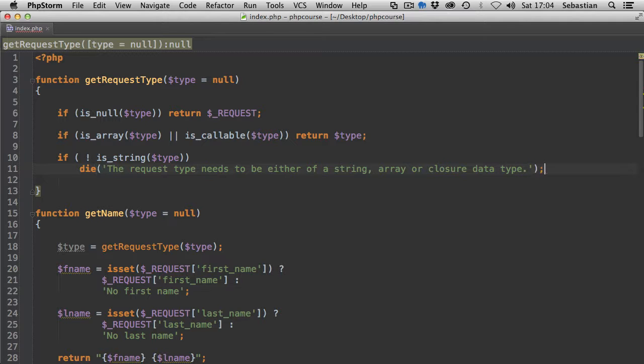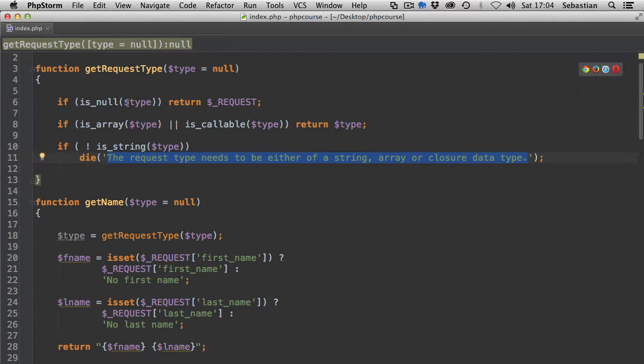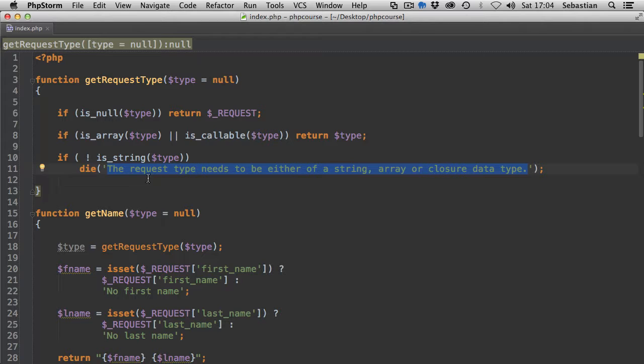So if it's not an array, if it's not a callable, if it's not null, and if it's not a string, then someone typed in the incorrect argument when calling this specific function. In which case we want to terminate straight away here. We don't want this code to go any further.